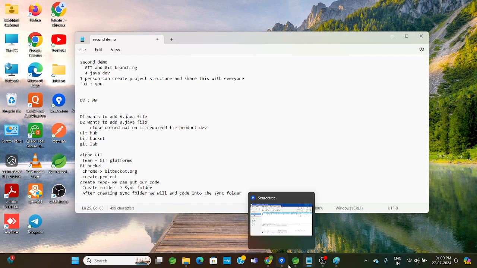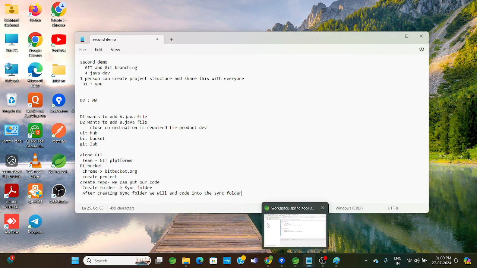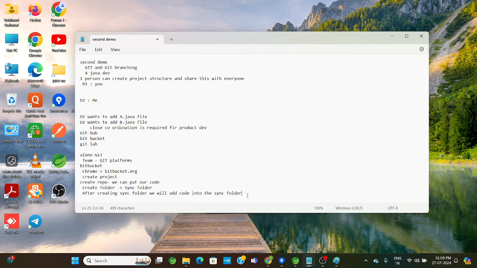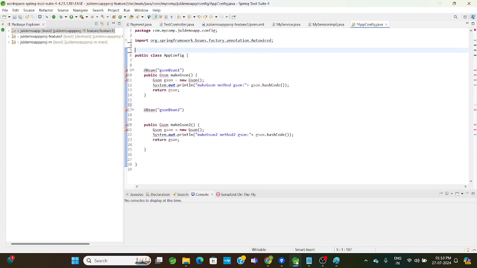So how will we add the code into the sync folder? Firstly, open our Spring Eclipse. So here I have opened the Spring Eclipse, and here you have to right click.